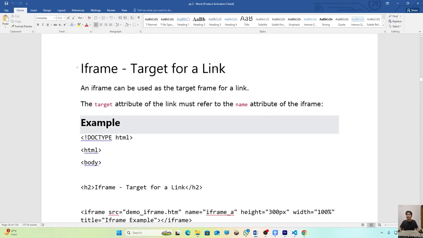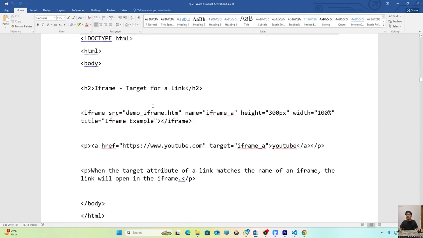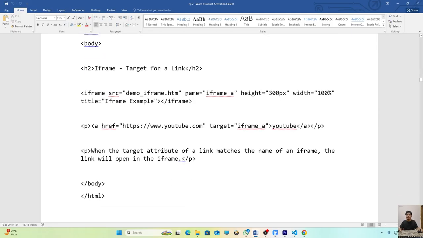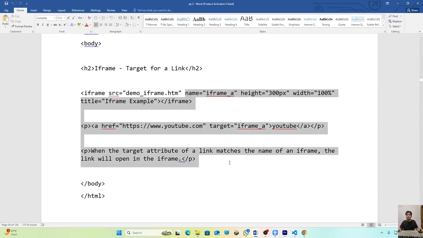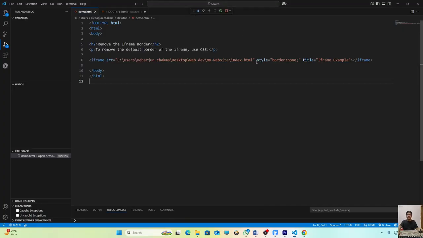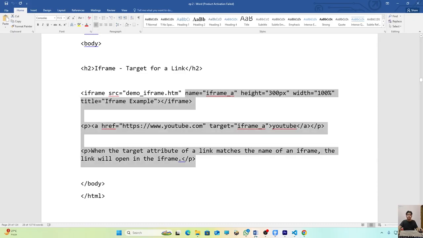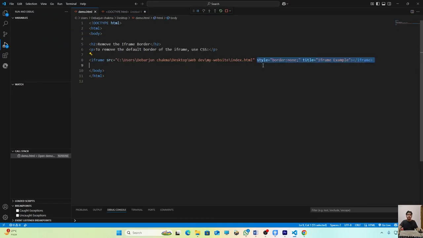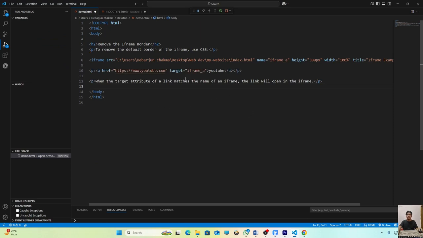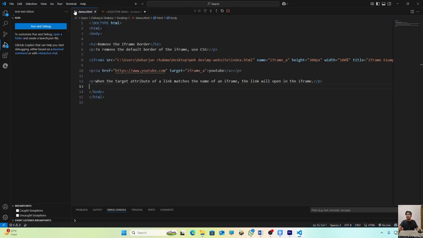So, iframe target for a link. An iframe can be used as a target frame for a link. The target attribute of a link must refer to the name attribute of the iframe. For example, they are using this, so I'm also using this. Wait a minute. Let's do it. Okay, so I just run it.